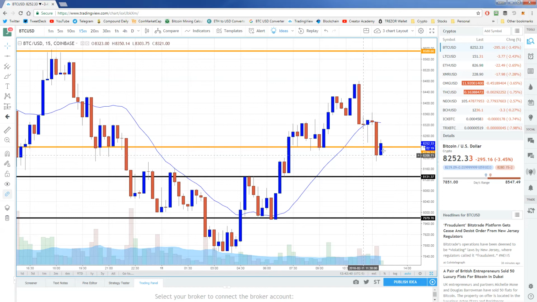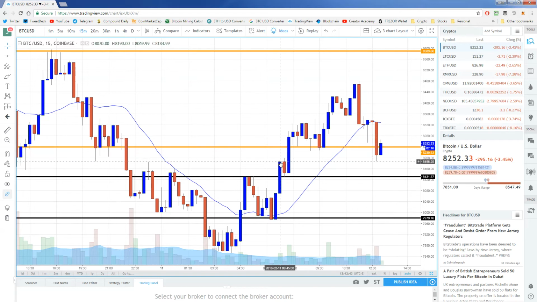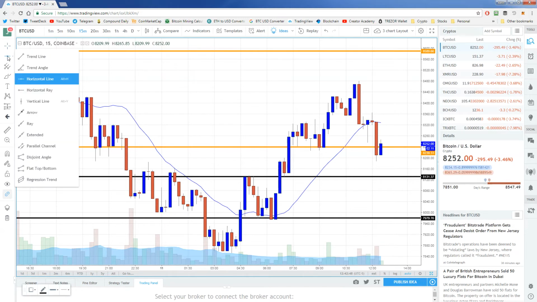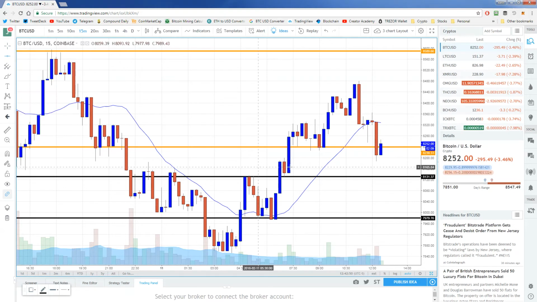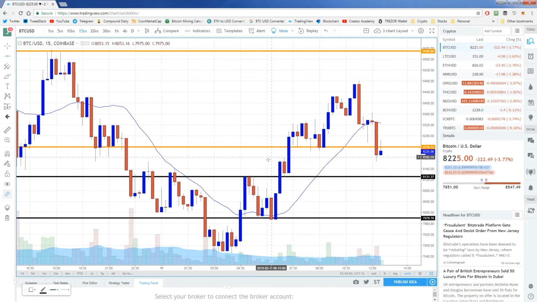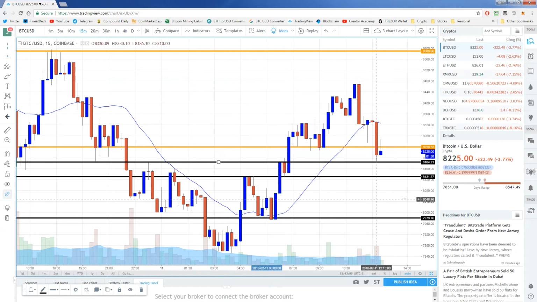Now you notice here that price had just come back down and tested this level. Let me show you. Sorry, let me go here. We'll just draw a horizontal line where the price opened. If you look up here in the top left corner, when I hover over this red candle on the 15-minute, it opened at 81.84. I'm just going to draw a line right here where it opened, 81.84. That's about where it opened, right?